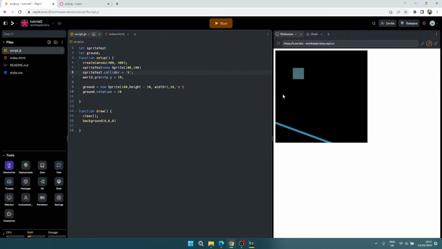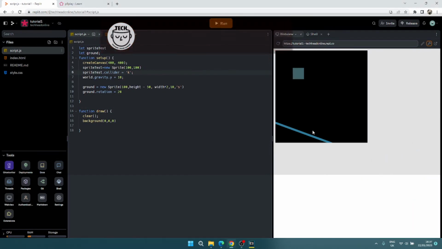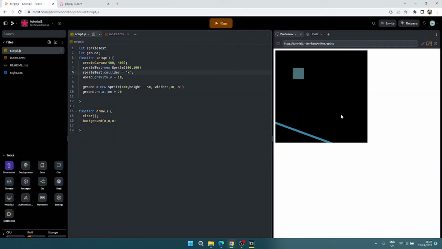So dynamic follows the physics. Static doesn't do anything; you can't move it at all. Kinematic means it can only be moved by you changing the code. And if it's none, it's just completely taken out of the physics, and static always stays in the same place. So the difference between D and K, dynamic and kinematic, is that if I put in some controls, which we're going to do later on, I'll be able to run through the floor with kinematic, but with dynamic I won't be able to. Okay? So that's that.